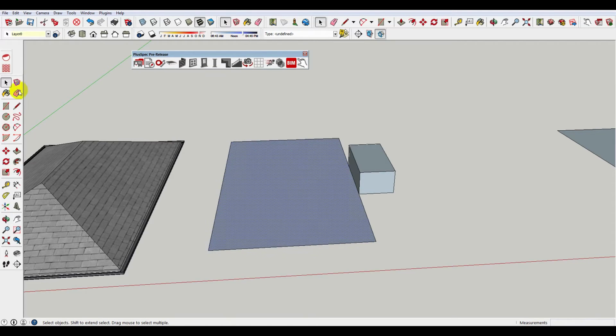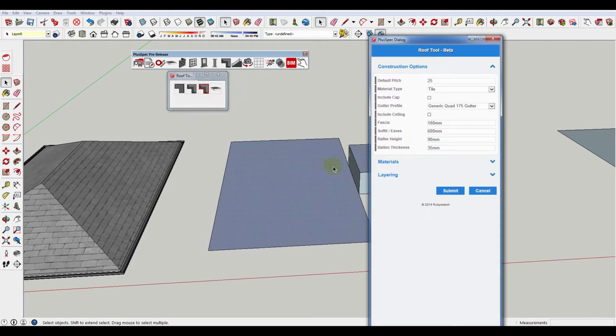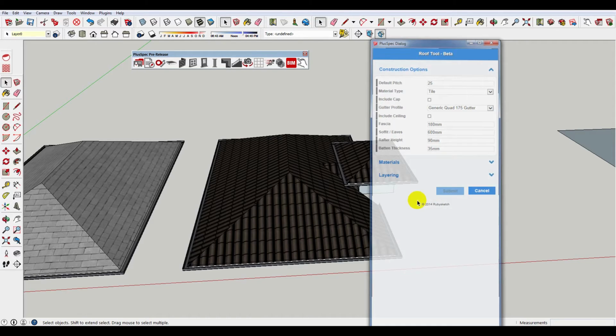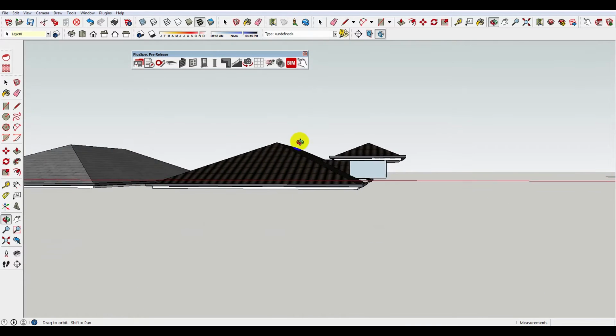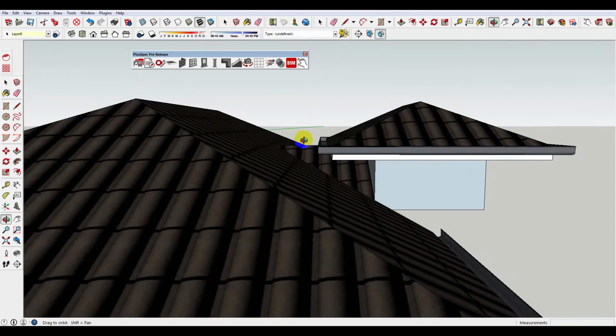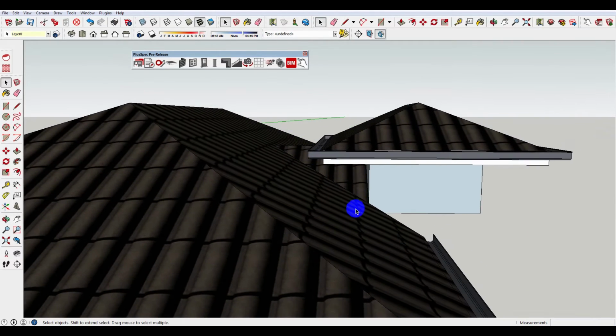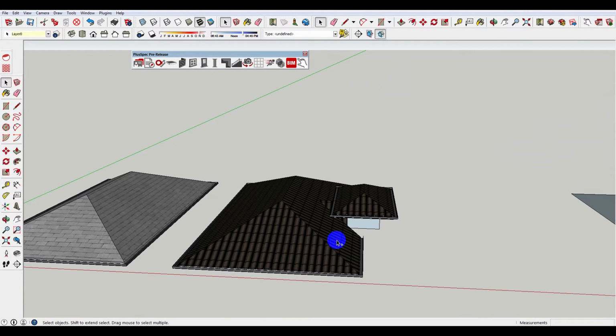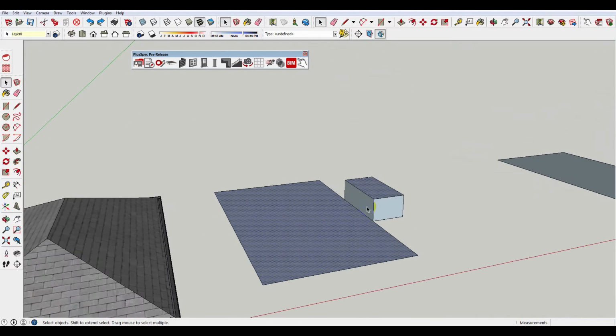So I'm going to select that, with the space bar or the select tool, and shift, I'm going to select the second face. Okay, click here and go submit. You'll notice I have a little turret roof there and another little roof there that diverts the water around the turret. I'm going to show you how to combine the 2 roofs.